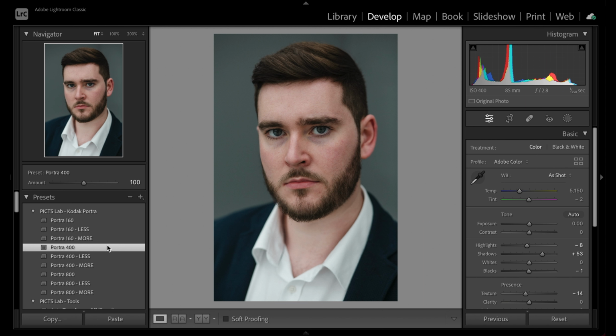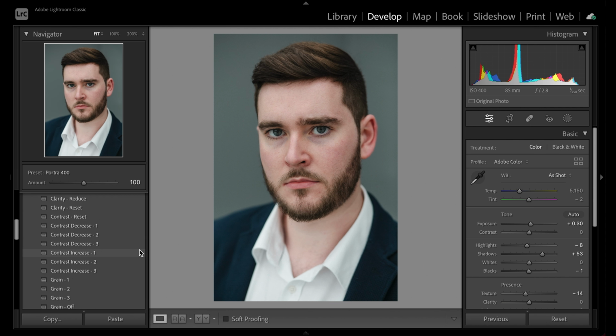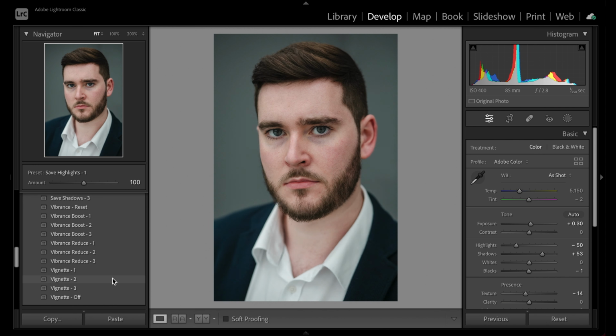It has all the hallmarks of the Portra look, the way it deals with the skin tones and the blues, but also the contrast as well, and just the level of saturation in the photo, the kind of muted look. It just, you know, it all comes together with this preset. What I'm going to do here is I'm just going to lift the exposure up slightly. That's good. And I'm going to head into the toolkit, and I'm going to save the highlights. Yeah, save highlights 1. And I'm going to put vignette 2 on, and there we go.